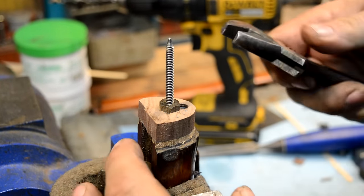Bore down through here. So what we're removing here is all that epoxy. I filled up the hole.